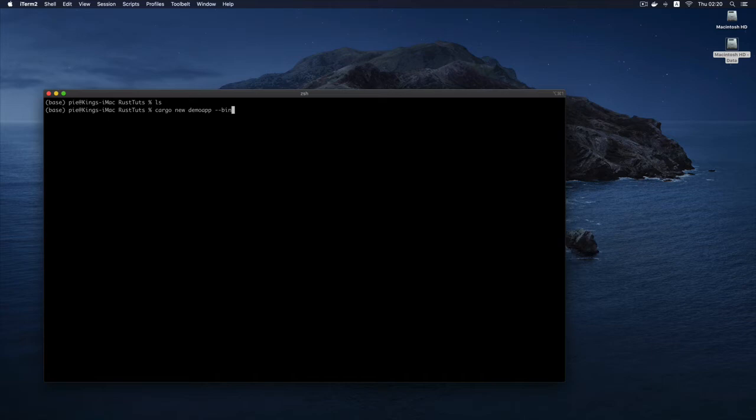There are times you can also create a library project, where the output could be a dynamic link library that you are going to invoke from other programming languages, or shared object libraries that you are cross-compiling for Android and iOS. These are all things that we'll cover in this course. So cargo new demo app --bin, you hit enter, and now let's see what we have in here. We have a folder called demo app, and I'm going to go into that folder and open it with Visual Studio Code.